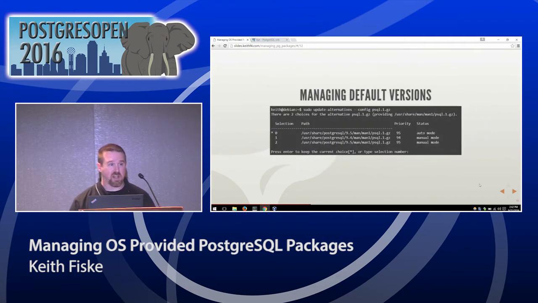And when you actually want to change this, so say you need to go back, you had 9.4, you installed 9.5, but you want to use the 9.4 PSQL for some reason, by default for everybody, you can use the config command to update alternatives. And if you don't give it any parameters, it'll pop up this menu for you, and you can then tell it which one you want to do. You can see the first one, it does the auto mode, and it goes by this priority number. The way they did it happens to coincide with the version number of Postgres, but the higher the number, the higher the priority, and that's the one it'll use.